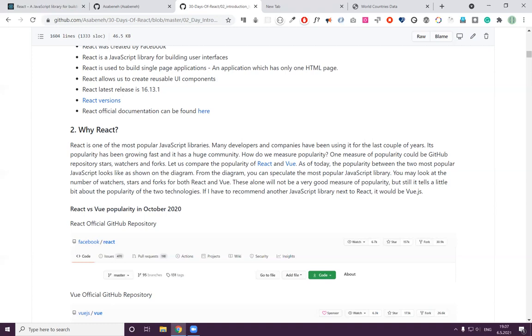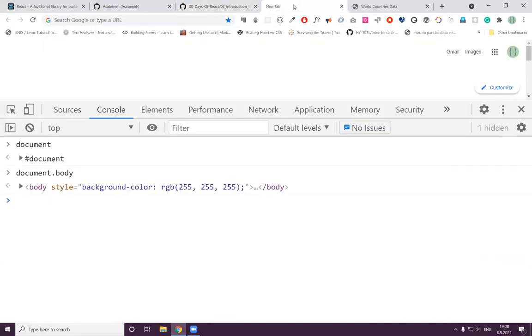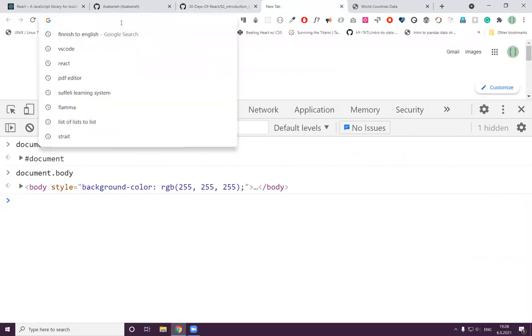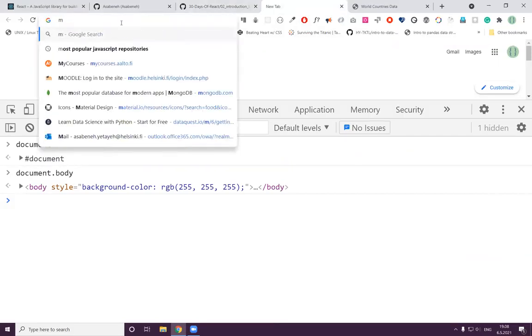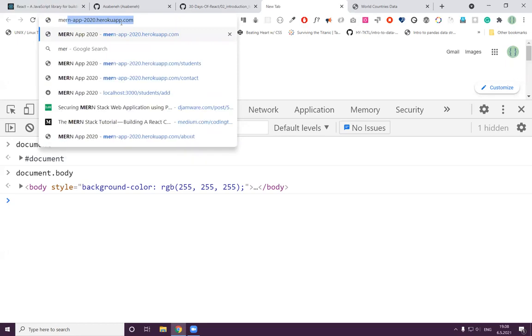Instead of calling them pages, here we call them components, and their extension is .js. And at different times, different components will be rendered on the page. Okay, so then there are different files in React. Yes.